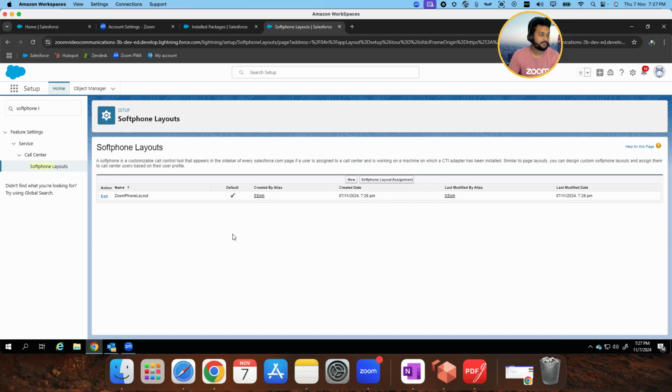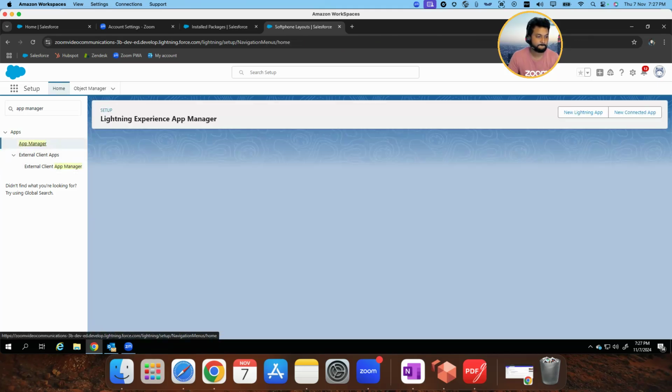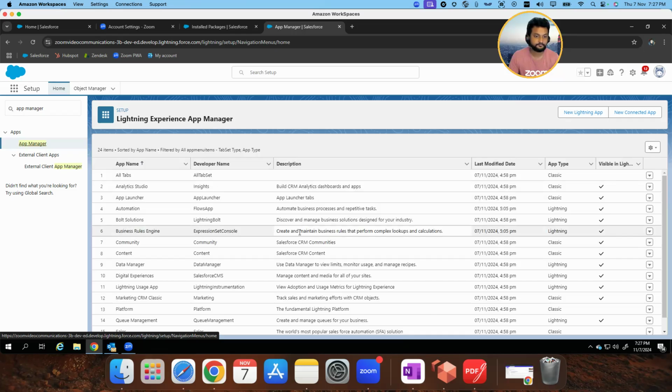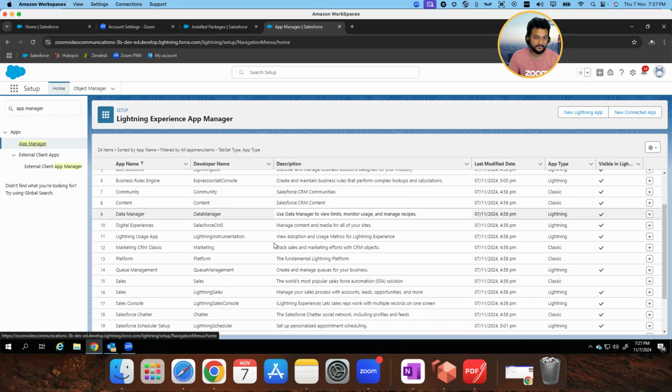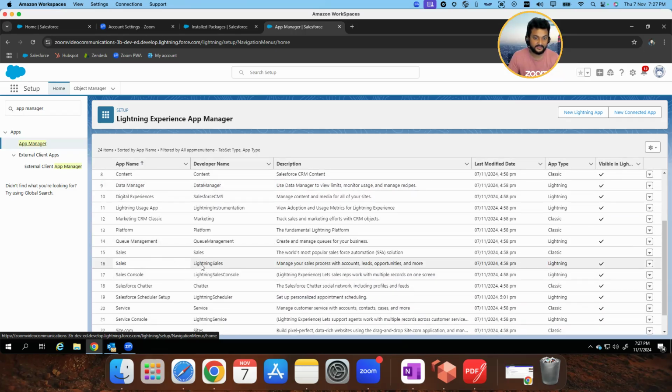All right. Next, we need to add the Zoom phone widget to the Sales Lightning app. Search for App Manager. Over here, locate Sales, but under Lightning Sales, under Developer Name.